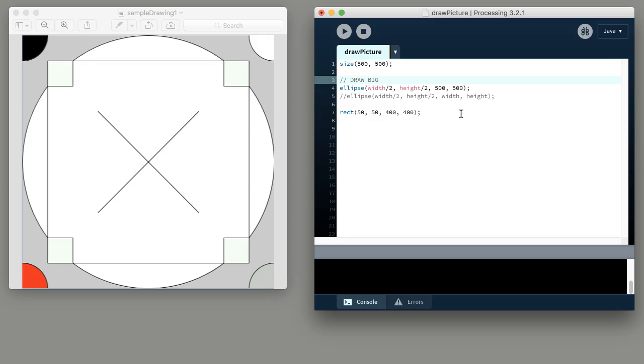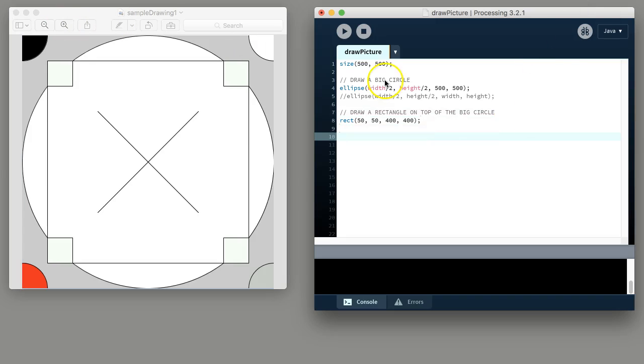For example, draw a big circle. After that, draw a rectangle on top of the big circle. Okay.